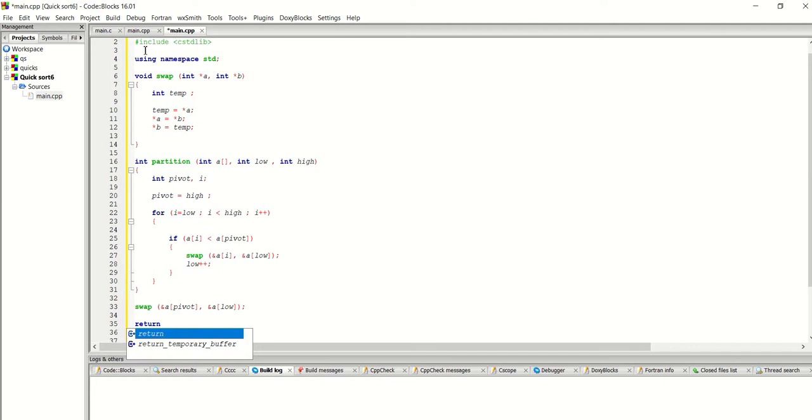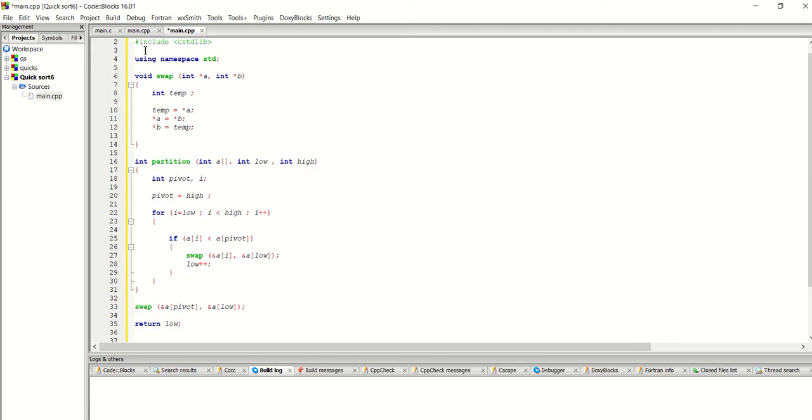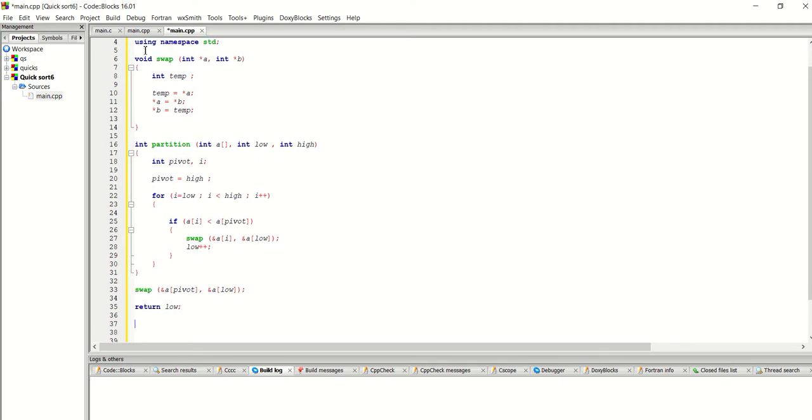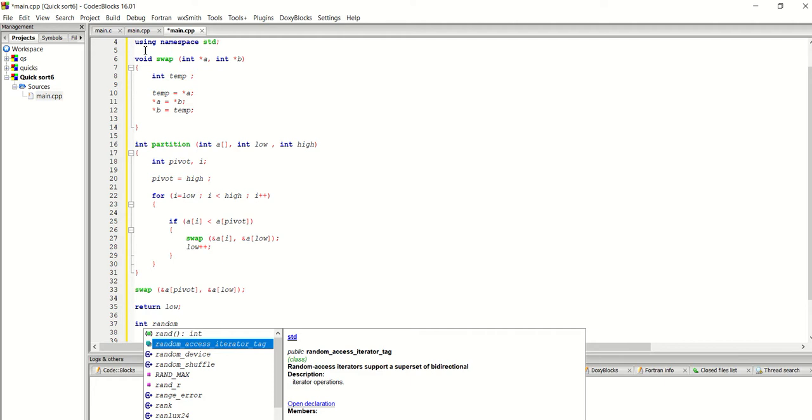So we call low by saying return low. Now I said we'll be using some random numbers for this code. That's why we included that library called the random library.